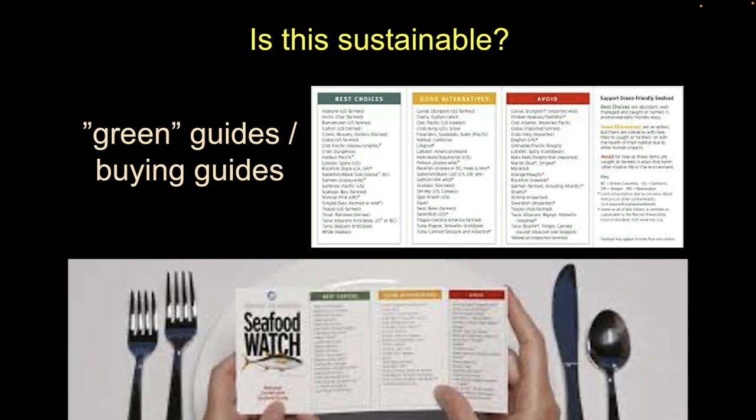The other broad category is green buying guides. The main one — Brenton mentioned it — is Seafood Watch, a program started by the Monterey Bay Aquarium. The project started with so-called wallet cards: a tri-fold panel designed to fold to the size of a driver's license or business card, so you always have it with you when you're buying seafood. The idea was a simple green-yellow-red system.